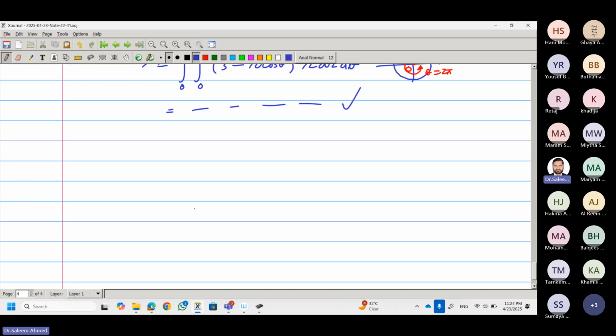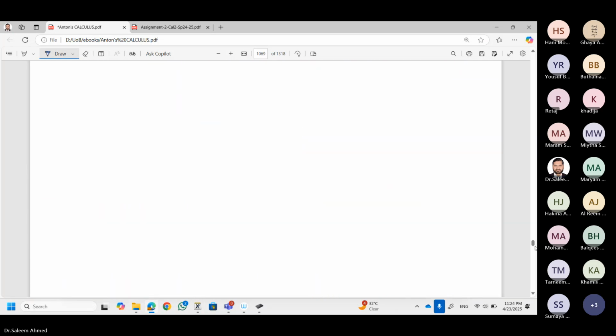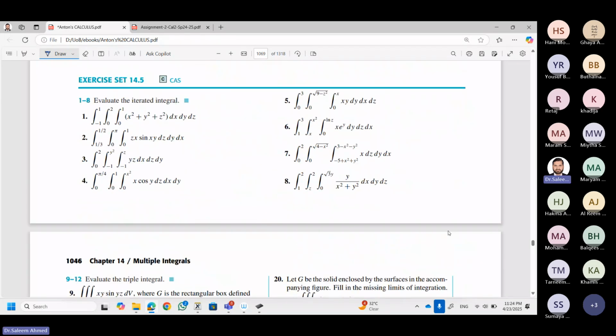So polar coordinates can also be used in a triple integral. If I ask you to evaluate, you have to integrate and find the final answer. Yz with respect to x is constant. So the integral becomes yz and x goes from -1 to z, right? Then you will go with y, then with respect to y. So you can complete the integral like that.